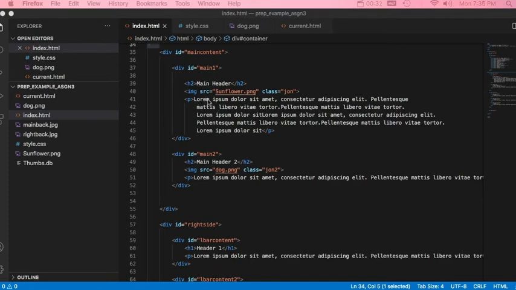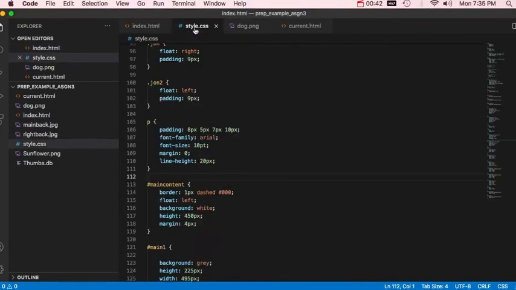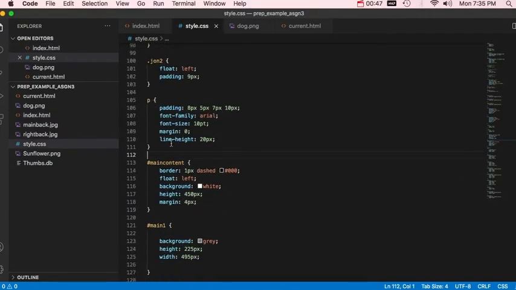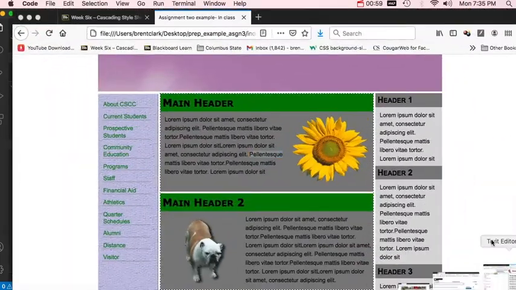So here's our lorem ipsum, here's our p tag, so this is what we're going to be changing. Anything with a p tag will change. All this down here. So let's go into our style, and we can see here's our p already set up, and we already have a line height set up at 20. And so let's change it to something larger. We'll change it to 50. Let's see how that looks.